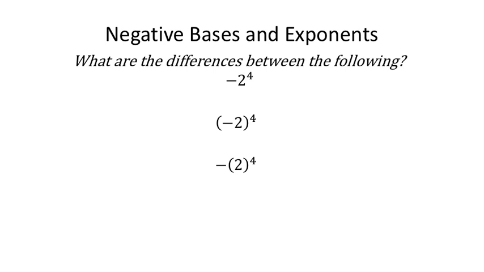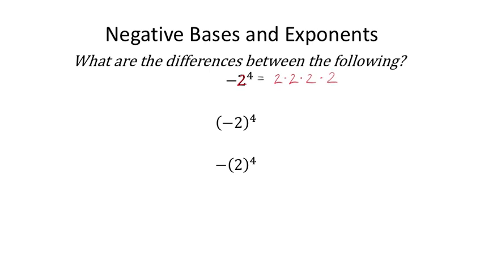So if we said, well, you have to do exponents first, that means that this first one, let's just focus on this one right here. So that's negative 2 to the power of 4. That means that you would have to do 2 to the power of 4 first, which sounds kind of weird. But that means I've got 2 to the power of 4. That means I've got 4 2's all being multiplied together. 1, 2, 3, 4.